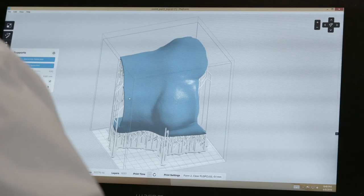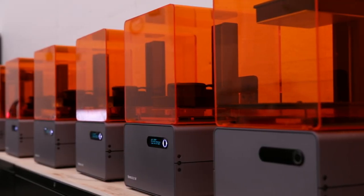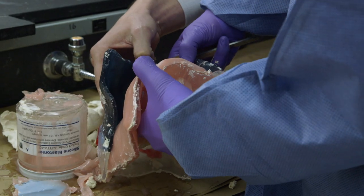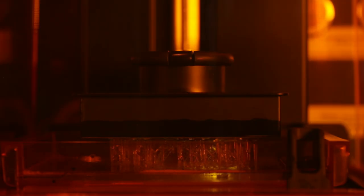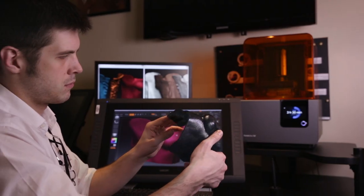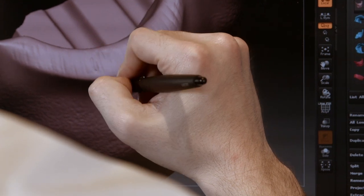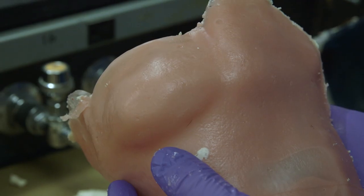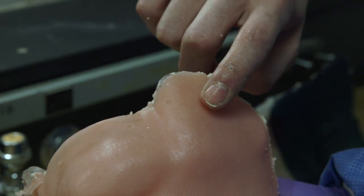It was half awe and half frustration that they had been doing it the wrong way for so long. The patient comes in and we scan them. Then we take all of that scan data and bring it into our software to do our design work. We print the molds on the 3D printer, invest those 3D printed molds with silicone, and then we take those silicone prostheses and fit the patient. With Form 2 printing, we can see the actual pores in the skin and the subtle wrinkles in the design. The fit of our molds is so intimate and so precise that we can get a perfect feathered edge margin.